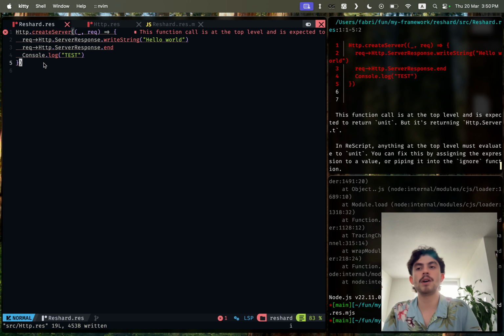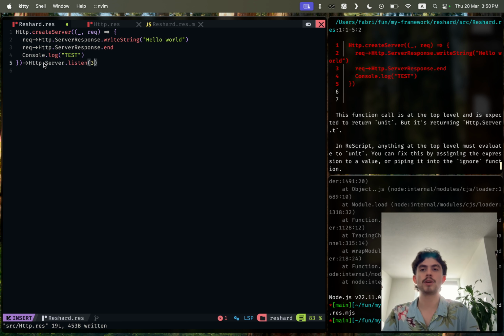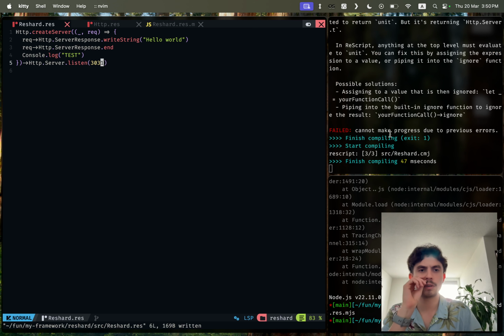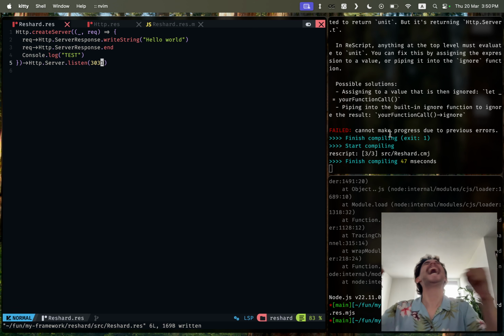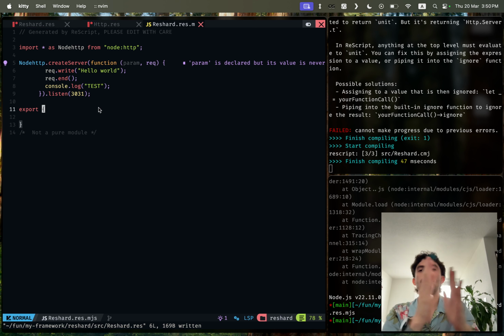If it returns something else, it's gonna fail, right? So the top level function must be a unit. And so we actually want to do listen, and we want to put a port, which is gonna be 3031, right? And I think this should work. Didn't it? Yes, it worked. It's so good. So good. And it worked. Yes, it worked. Yes, that's so good. So good.